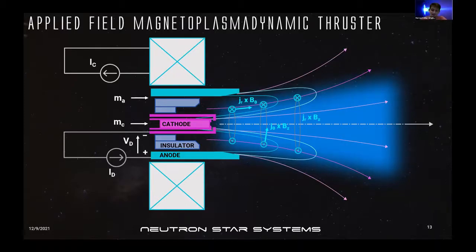This has a lot of benefits over the existing propulsion technologies. Firstly, because we're accelerating the plasma in a very wide volume, it's very scalable. We can put huge amounts of power into this whilst keeping it relatively lightweight and compact. It can also operate on several different propellants, which means we don't need to depend on xenon, which is extremely expensive. And it can also be throttled over a wide range of operation. So this is the kind of thruster technology which is needed if you want to start moving larger vehicles to Mars because of the large delta V involved.